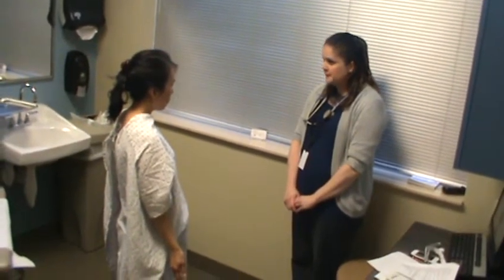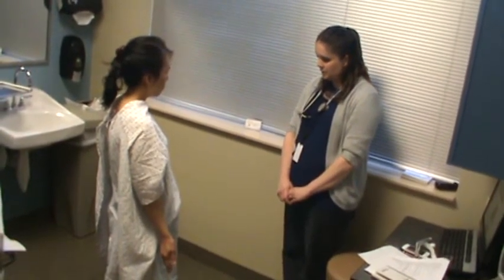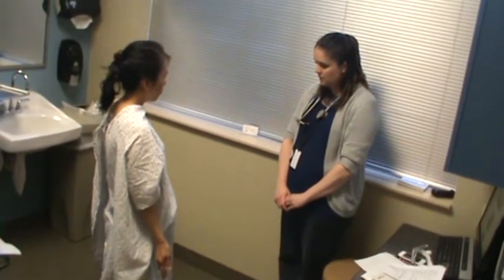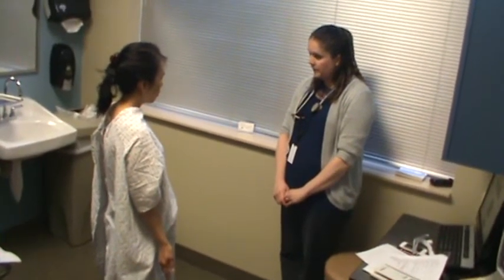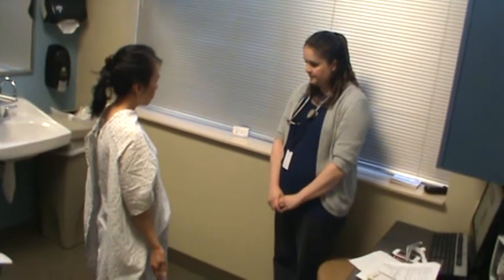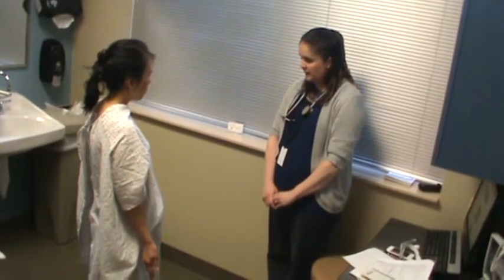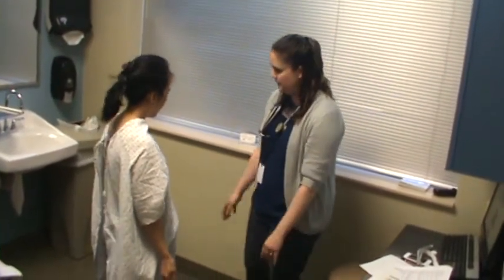Can you close your eyes? And now I'm checking to just make sure that she continues her stance for a minute, 30 seconds to a minute. And I don't see any swaying or any toppling or side preference, so that's negative.